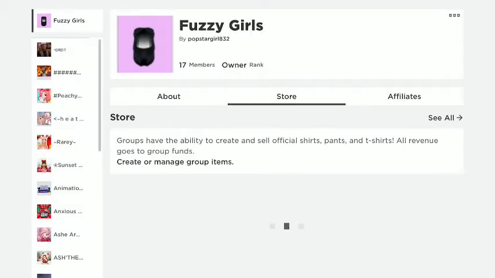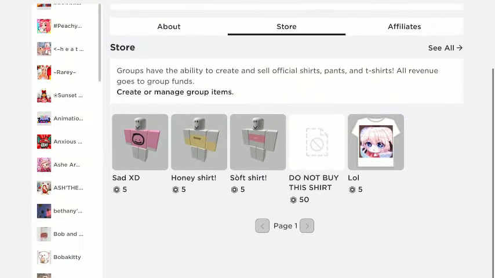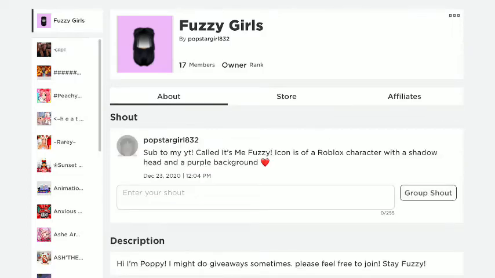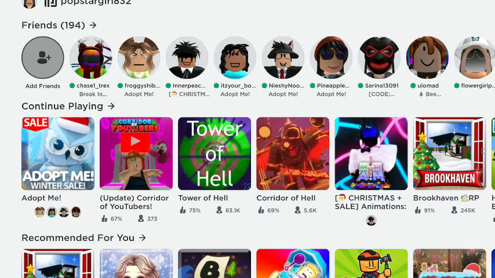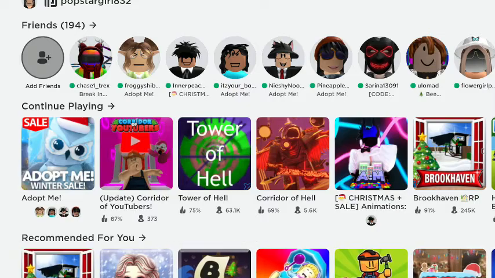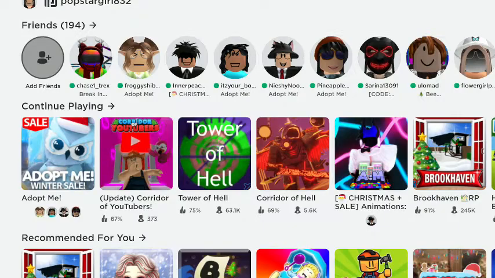Well, first of all, of course you need a Roblox group. This is mine and these are the stuff I have. You will also need Safari, okay? So, we're gonna go to Safari. We mostly need Safari for this. We only need Roblox to look. So, yeah, I'm gonna go straight to Safari, and I will be right back, guys.